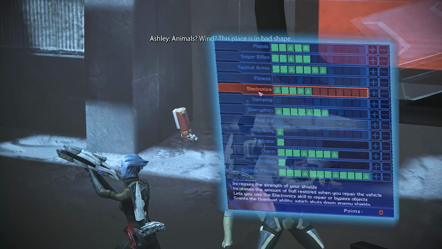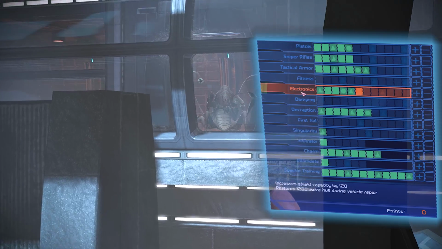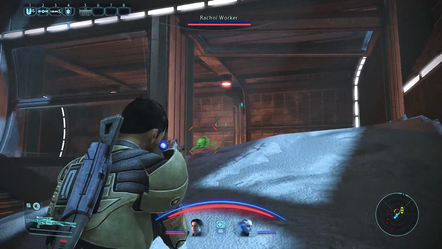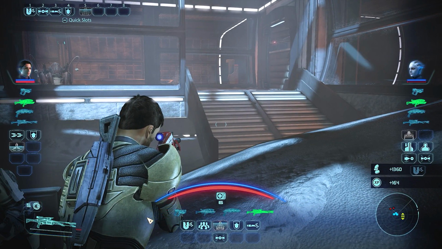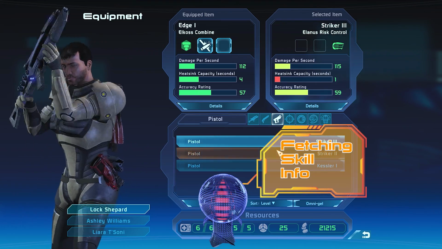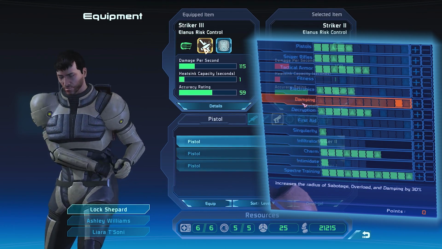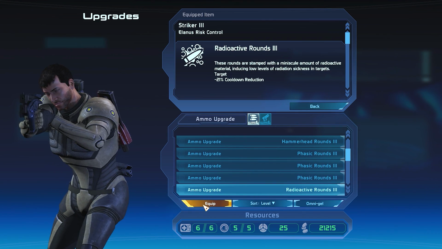Electronics is our first tech talent here, and it allows you to unlock objects in the overworld, which increases your opportunities for experience gain. Overload is the main skill here, and it can be used to rapidly remove enemy shields, something a sniper rifle does rather poorly, with the secondary effect of reducing an enemy's damage resistance, softening the target's weapon damage. Damping is up next, and it disables the use of enemy tech and biotic abilities. The main reason to put points into this tree is not to increase the skill of damping, rather to increase the radius of your other tech abilities.